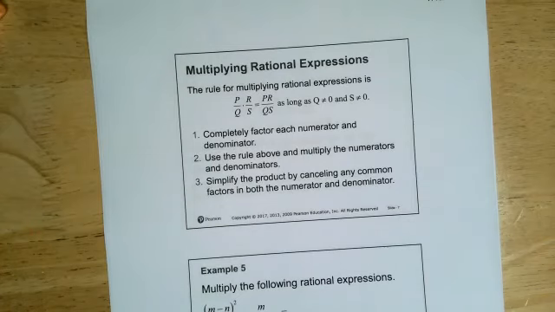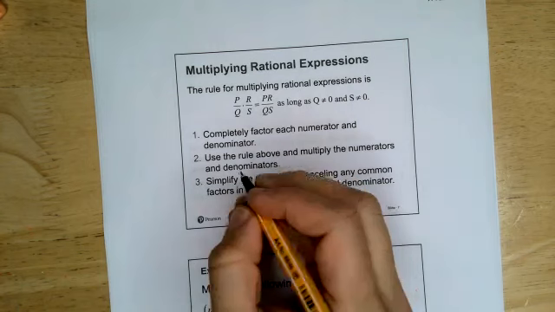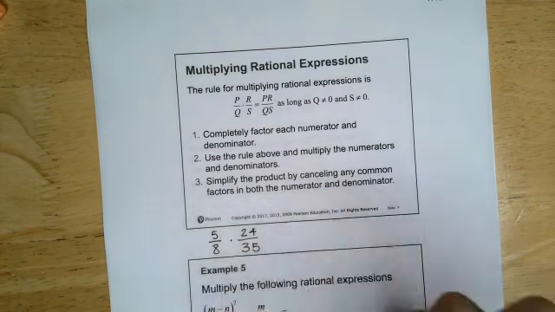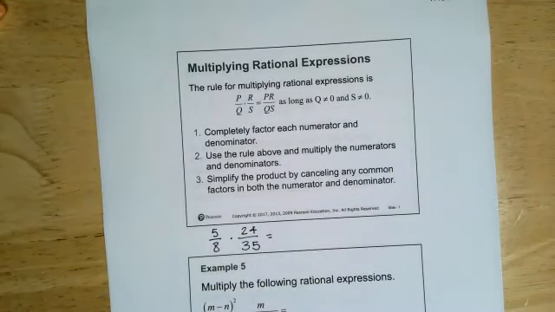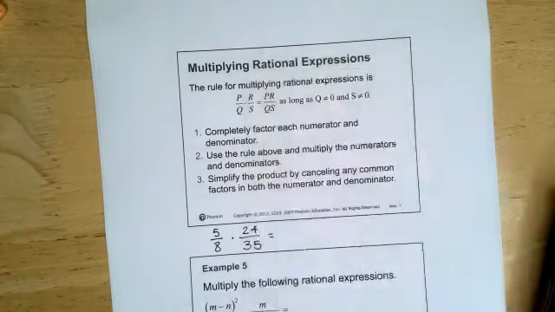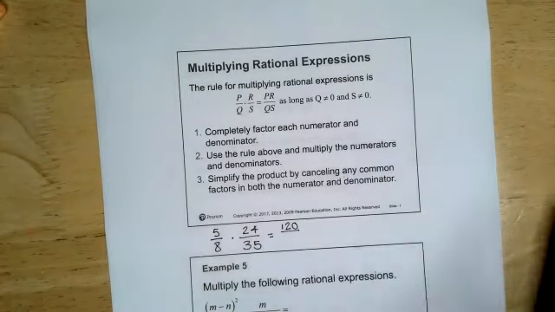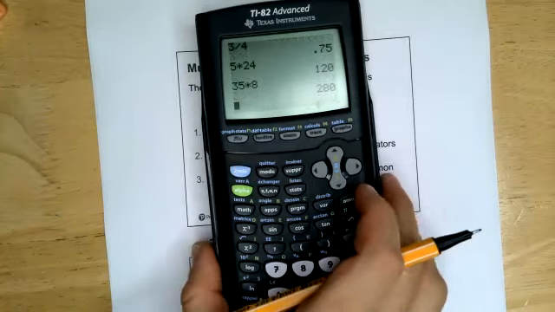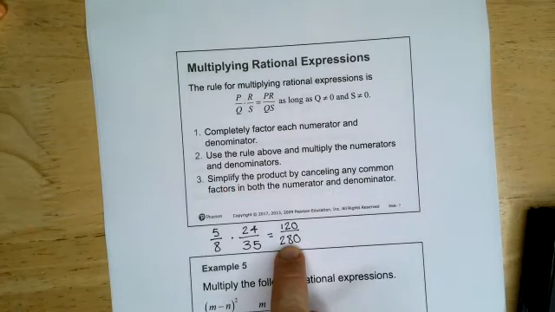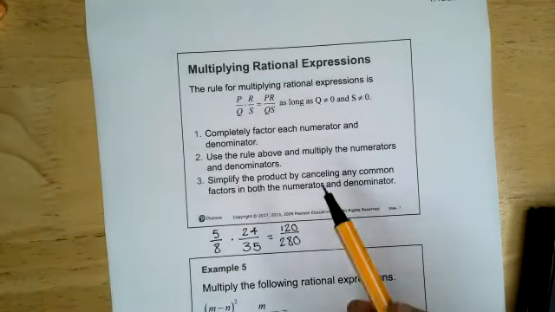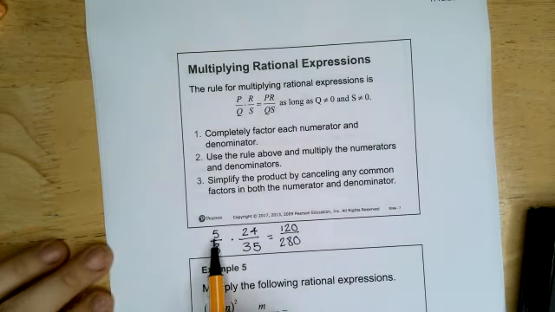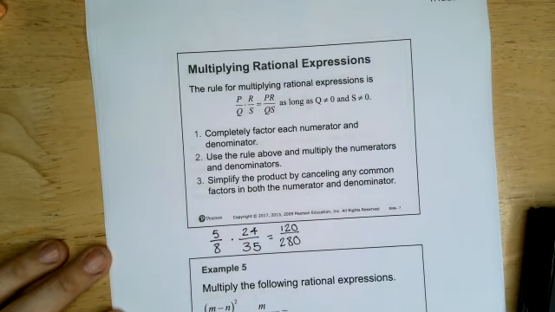Good. For example, if you had the number 5/8 times 24/35, right? We could just say 5 times 24 is what? 90. No, 5 times 24 is 120. And 35 times 8 is 280, right? And then we simplify that, right? By factoring that out. But those are really big numbers. It's obviously going to be more difficult to factor a really big number than to wait and say, what are the factors of 24? What are the factors of 35? Can I cancel anything at that point, right?